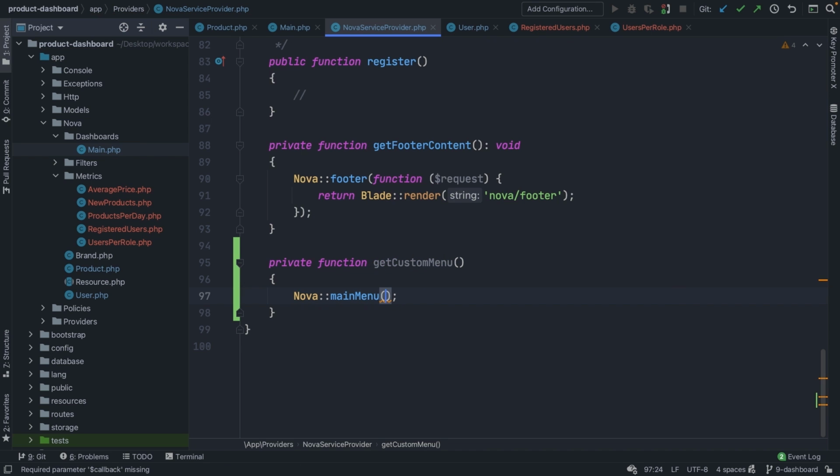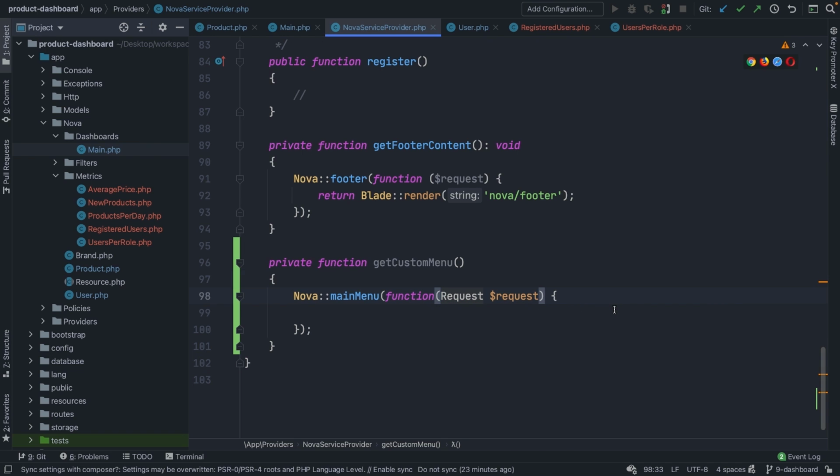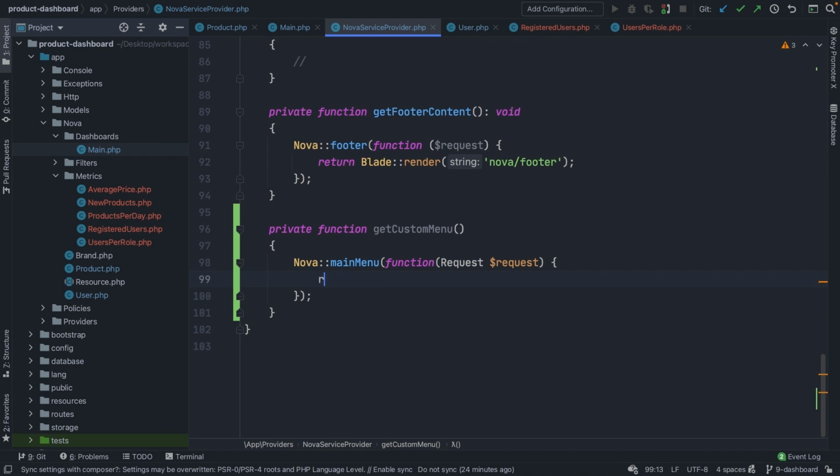So let's say function, and it accepts a parameter, which is the request object. And I think I forgot to pull it in. All right, it is the Illuminate Http Request class right here. Now, inside our main menu, we're simply going to return back one array.